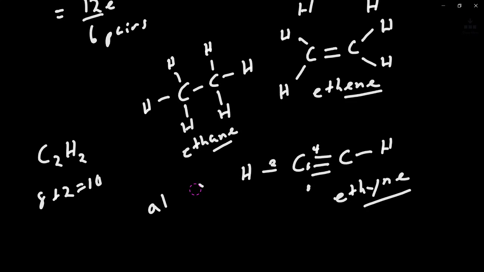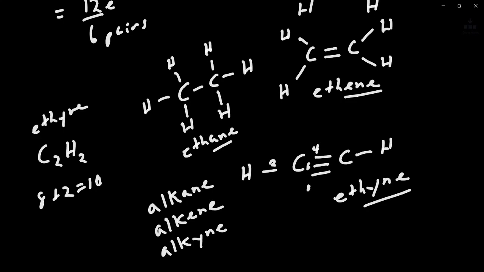Then if we have a double bond, we add ene. So that's an alkene. And if we have a triple bond, we add ine. So that's an alkyne. So with no other information other than the name, if I told you this was ethine, you would know that it had a triple bond. That's just some basic terminology that you'll see when you get to organic a little bit more.